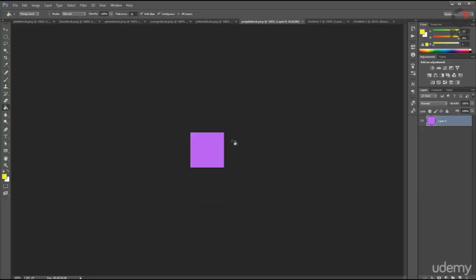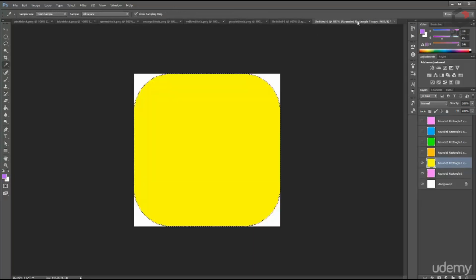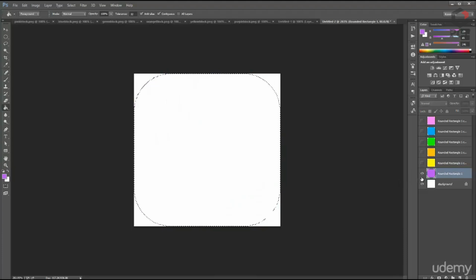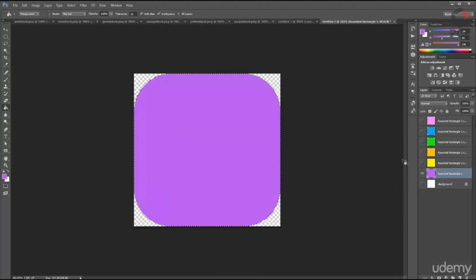And purple block. And I believe that's 1, 2, 3, 4, 5, yeah, and then we have 6 here. G, we'll just put that in there. And that actually works out quite well. And I will undo that here.